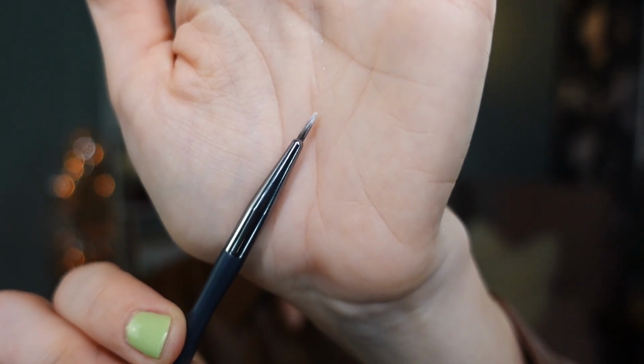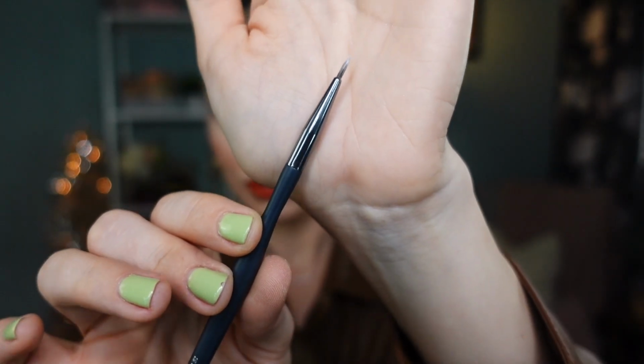One brush that I mentioned earlier, this is a pointed eyeliner brush, number 51 from Ulta Beauty. A really good quality. The bristles are really nice and put together, and it's really easy to apply cream liners, or anything that's maybe a glitter eyeliner or anything that comes in a tub that you need something very skinny to pick up with. This brush is fabulous. I'm genuinely very excited about this find because I was looking for something like this for quite some time.